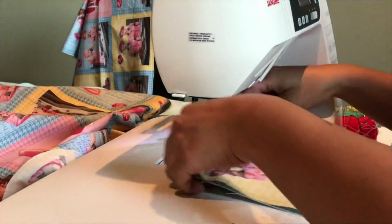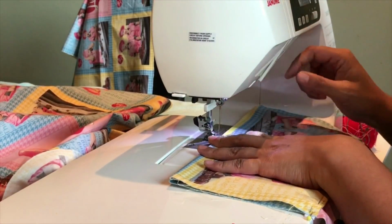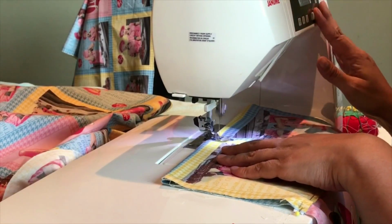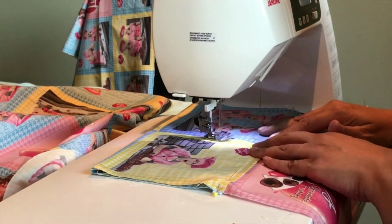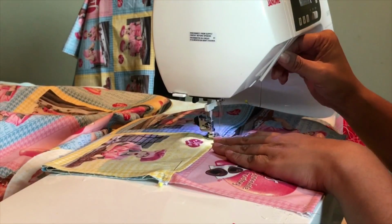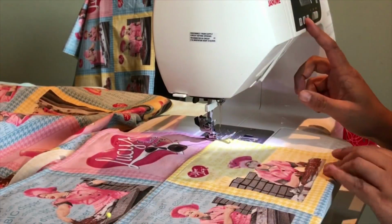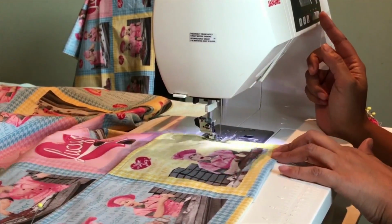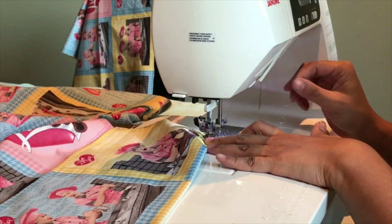So now I'm just trimming off the leftover pieces from my bias tape, and I am attaching the 2 smaller pockets to the bottom of the big panel pocket. And what I did here, if you can see, I attached the bottom, and then I put a center stitching line right in between the 2 pockets, because I wanted to have 2 separate smaller pockets, one for my cell phone and, I don't know, for whatever else I want to put in my pockets.